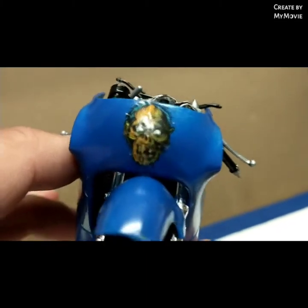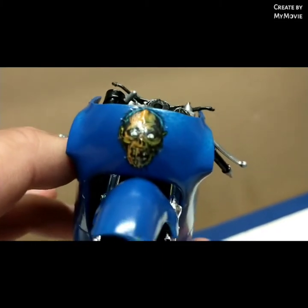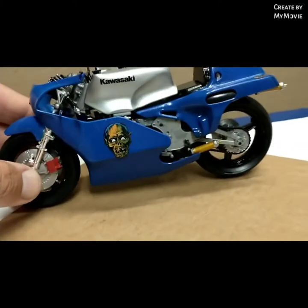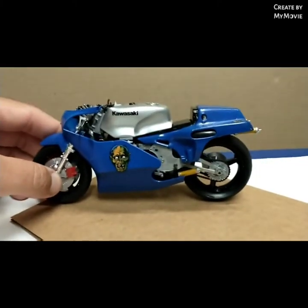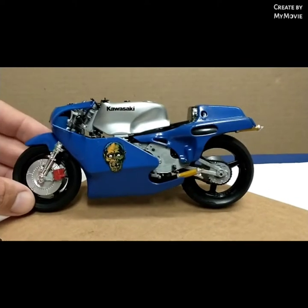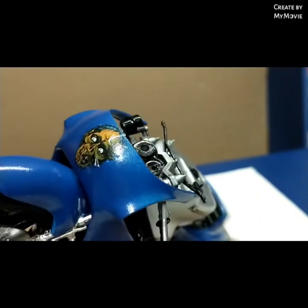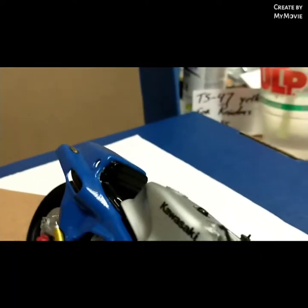That's actually why I chose an alternate decal — that decal didn't want to take too well over there. These decals I actually took from the Dirty Donnie set — I want to say it was a '71 Charger set — so I just took the ghoul and put it up there, with little ones in the back.